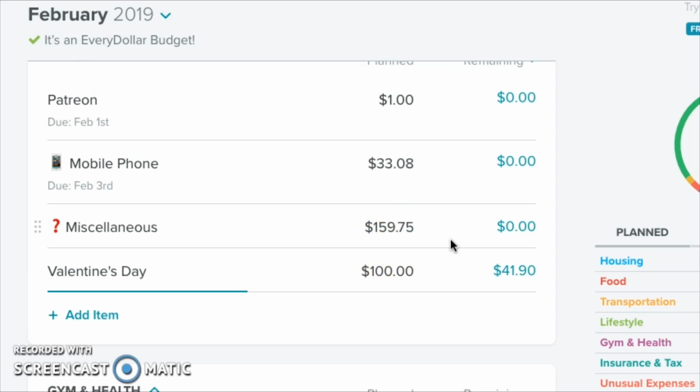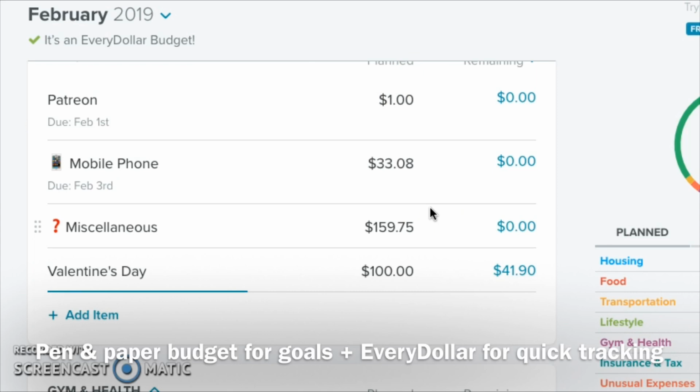So the way I handle that is I actually have my pen and paper budget in my budget planner, which I've showed you guys before. And that's where I write down my actual projected budget, my budget goals at the beginning of the month. And then at the end of the month, I use EveryDollar to write in my actual spending to compare. And that's where I can see the areas that I'm actually over budget. And I have to be honest with myself, and I use these two tools to analyze my spending and to make sure that I am on the right track. And if I'm not, I use it to adjust for the next month.